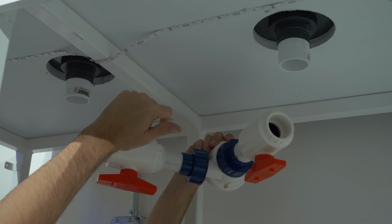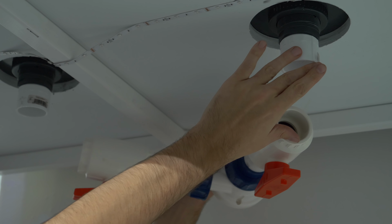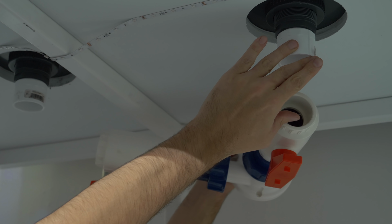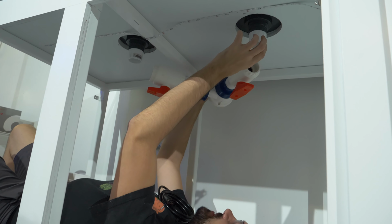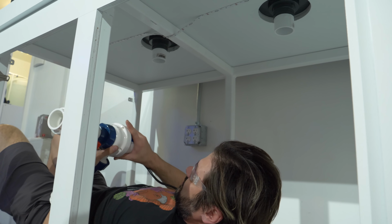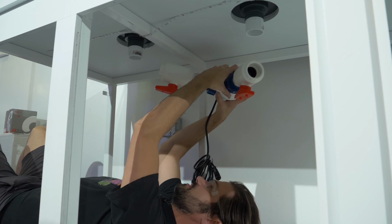I feel like there's a way that I should be able to just glue this right in place and then kind of rotate it where it needs to be. Yeah, I'm feeling pretty good about that plan. Let me just double check again. The pump will have some clearance. Yeah, should be like awesome.